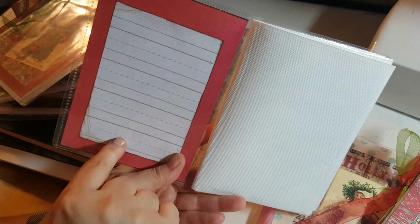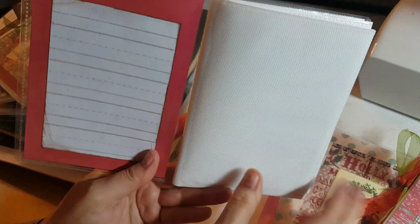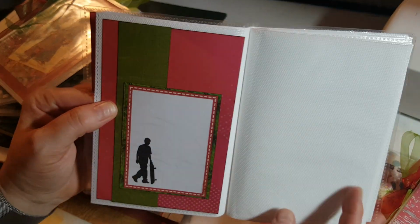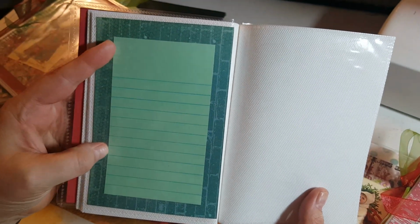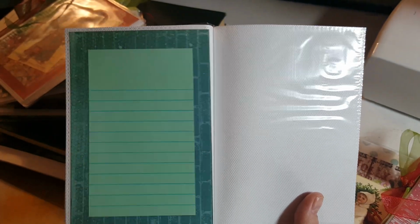I put this paper on here so you could journal or write something on here. This is my book, 2018, and this is layered. Some paper pack that I had some sports things in it, but there weren't very many skateboard related things. I took all the skateboard related things out and put them in these two books.